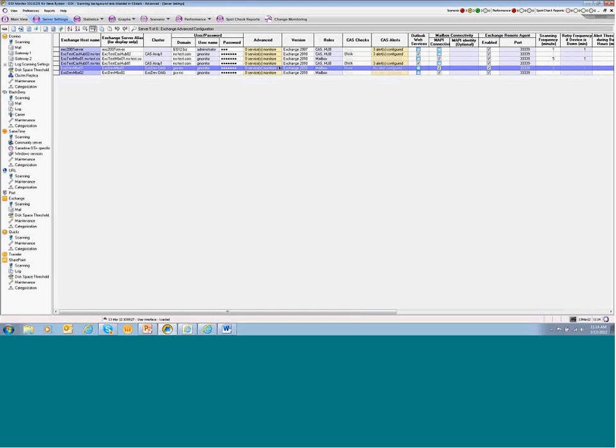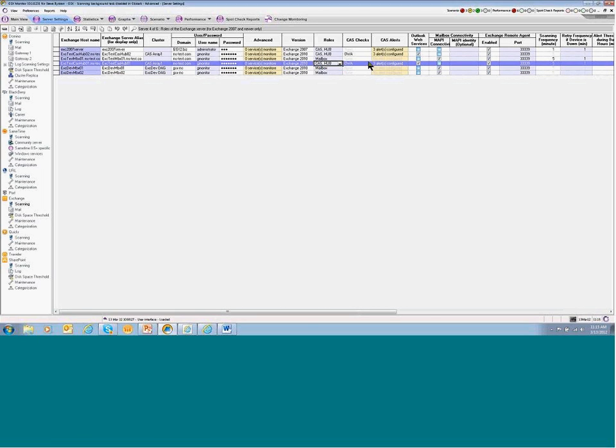What Exchange are we running, and then what roles does each one of these server entries occupy? So in this case, we've got a mailbox server, but even though Microsoft doesn't recommend it, many people do have the same server occupying multiple roles. So you're able to configure that if you want. If it's a CAS server, which CAS connectivity checks do we want to perform? In this case, we're only doing Outlook Web App, but we could also do POP3, IMAP, and/or ActiveSync, all of them or none of them or just one of them, as you see here, and we can establish that.